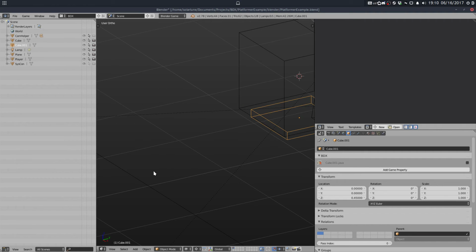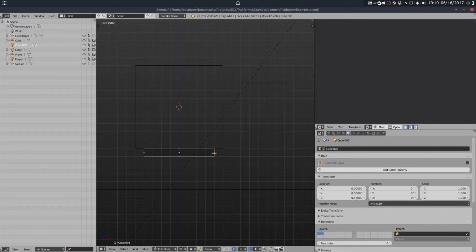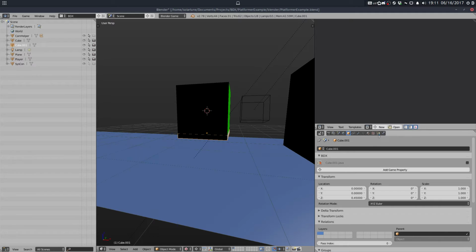Okay. Cool. We want to be able to stand completely on it. So we're going to use the detector approach and see how that goes. We're going to name this the ground detector.